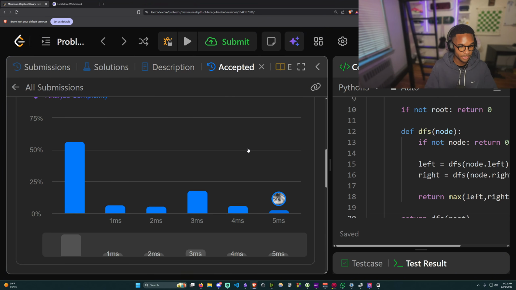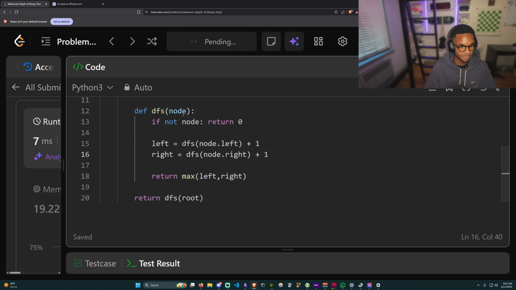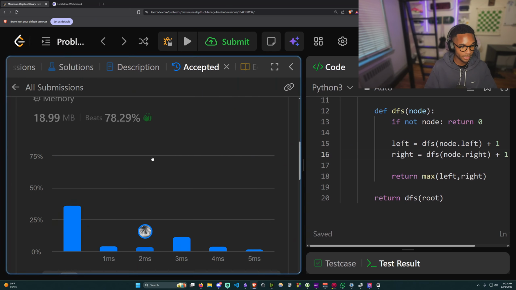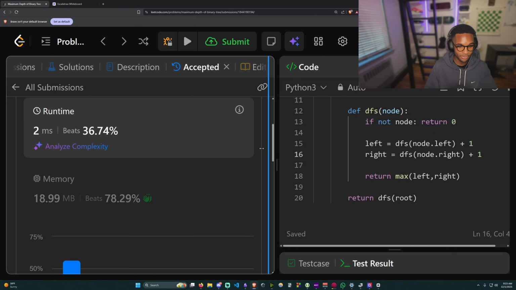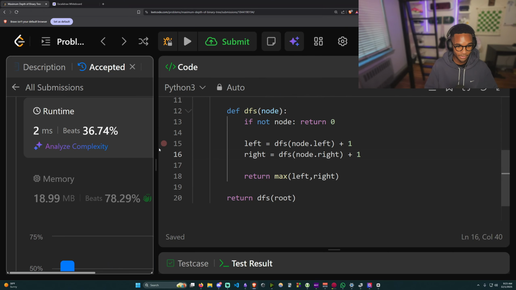It's actually pretty good. So I have a quick follow-up question for you if you're still here, and I want you to comment down below why this happens. If I remove the plus 1 and add a plus 1 to the left and a plus 1 to the right, and submit it, why do we still get the correct answer? So can someone please comment down below and tell me, how is the counting different? Does the algorithm change? If it does, tell me why. And if not, just say no.